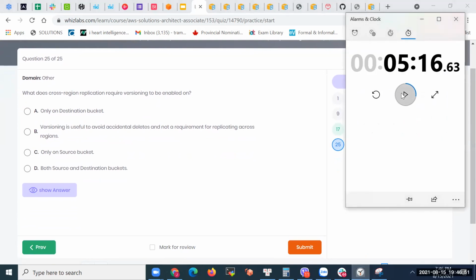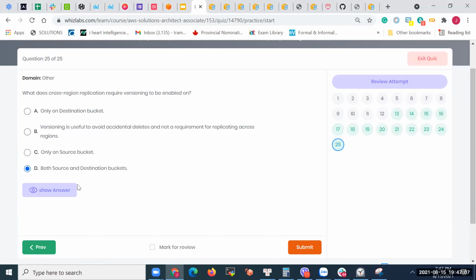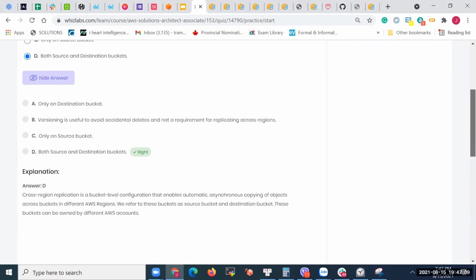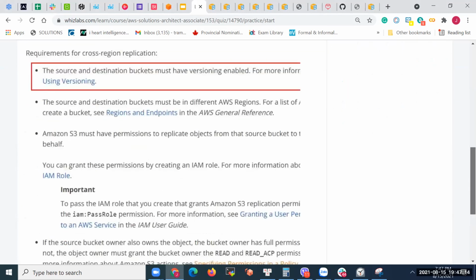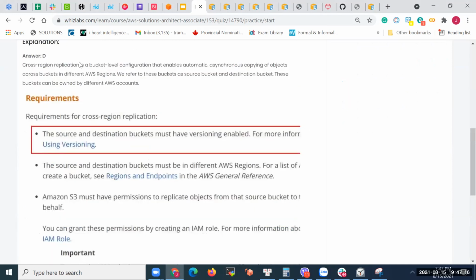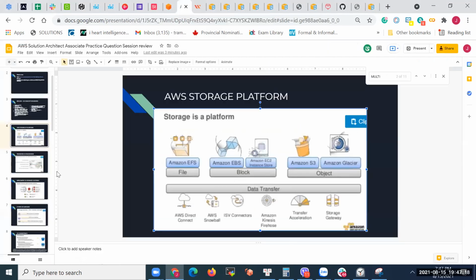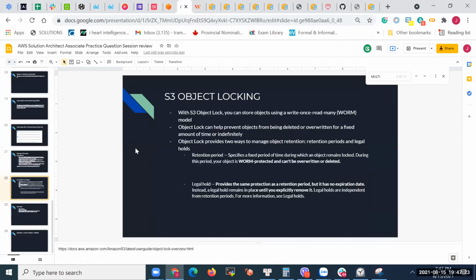All right, so we go to the last question. For this one, it's D. Awesome, both source and destination. Yes, that is the correct one. It's not only for cross-region replication, it's also for same-region replication. For example, if you create two buckets in US East 1, you also need to enable versioning.